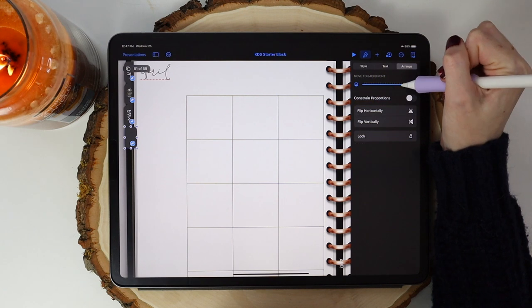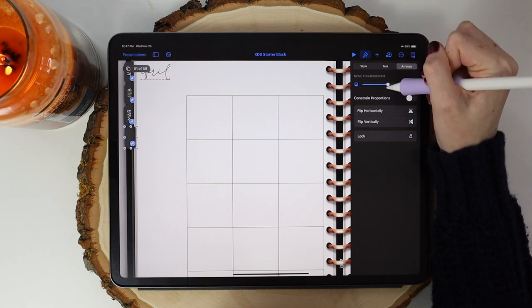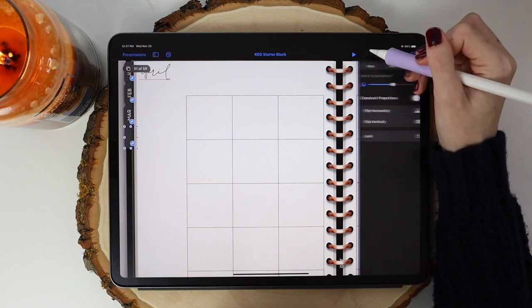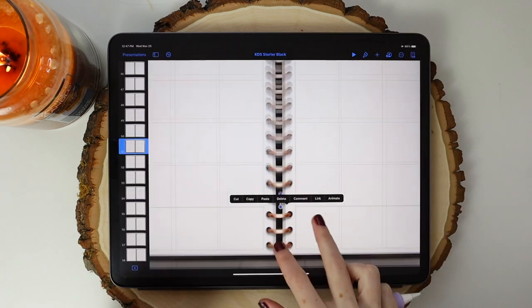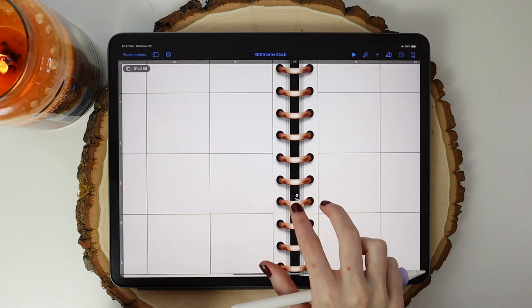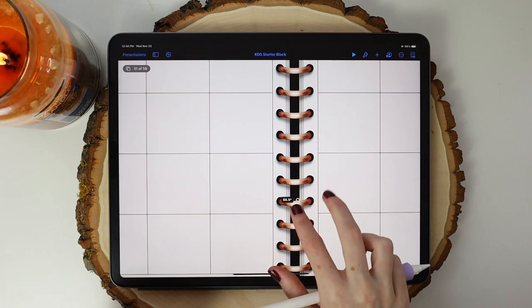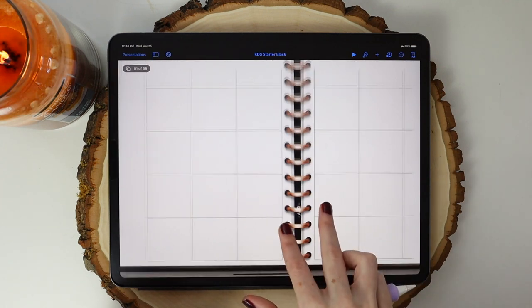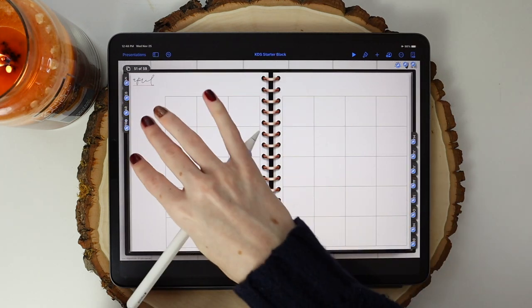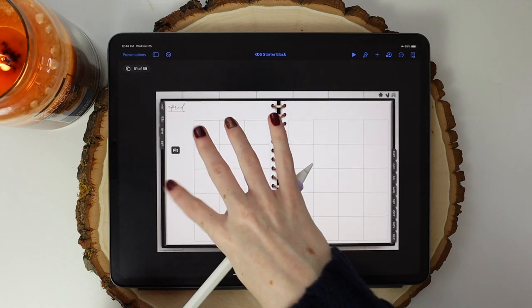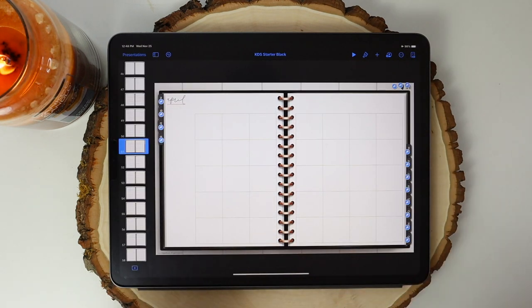And then arrange back behind the page, but on top of March. Perfect. So then I'm going to select my April text, hold down, and then rotate with my other finger. Zoom out and put them back on the tab. Perfect size. Awesome. So now we have our April tab done.